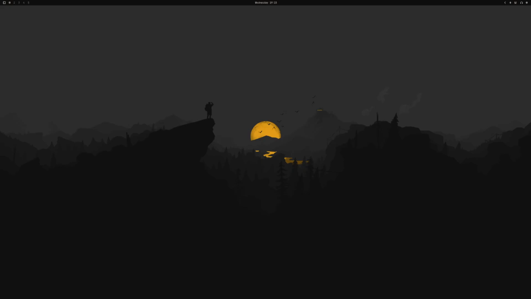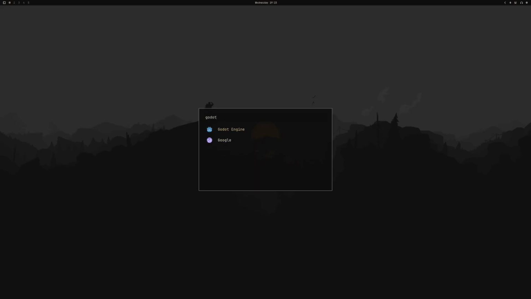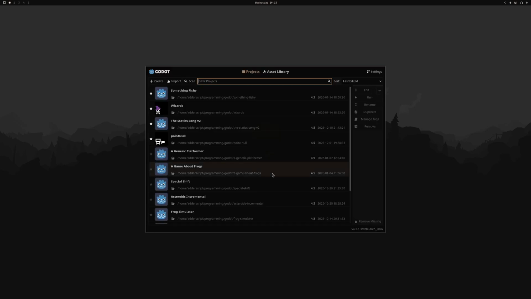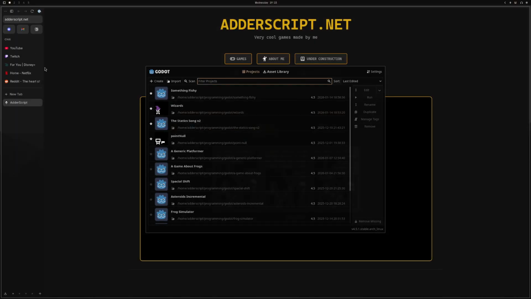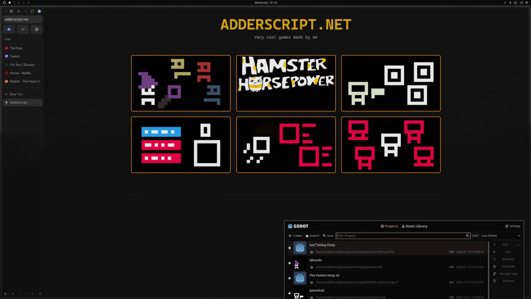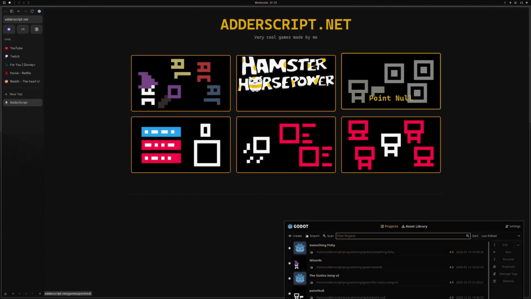What I want to talk about is the tech that I use as well. For game dev, I'll use a few different things. One of which is Godot. This is basically, if I want to actually complete something, this is what I'll go to. Most of the games on my website were made with Godot. Like these 3 were all made with Godot.